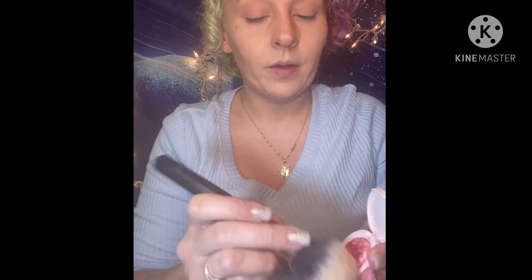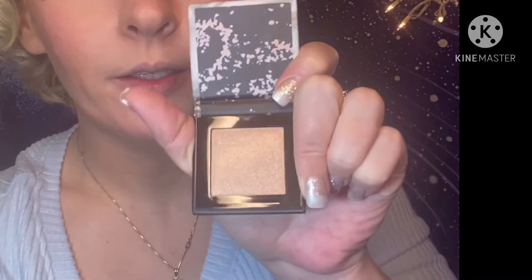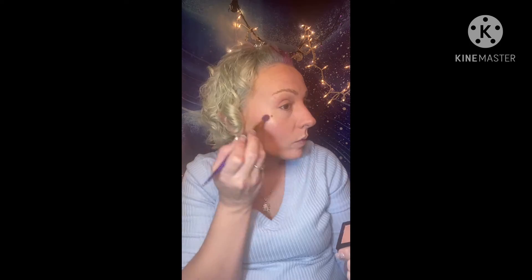I'm going to go right into my blush — I'm kind of using the stuff I got in my Ipsy bag. This is my little blush, it's Citate London. I'm using a perfect 10 brush. I'm going to get a different brush because that one's not setting it down right — this is just like a hint of color. That looks pretty sun-kissed. I have this new highlighter — it's Catrice luminous highlighter, and it's pretty shimmery.